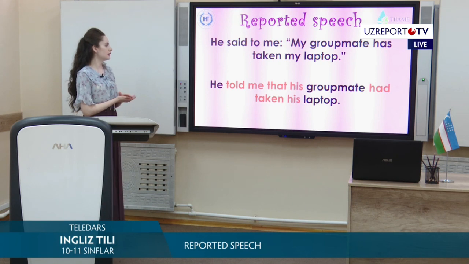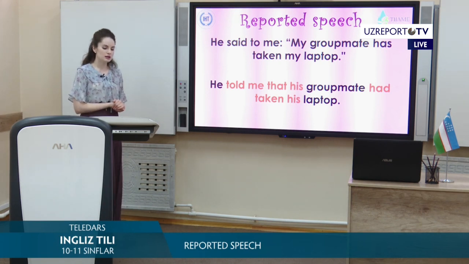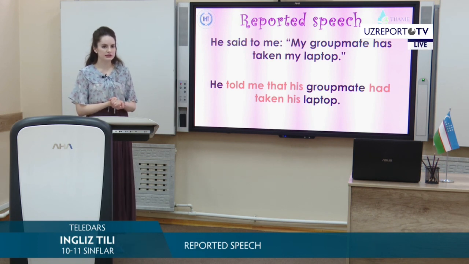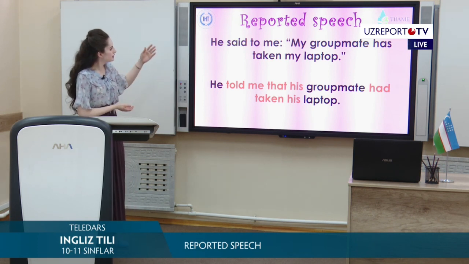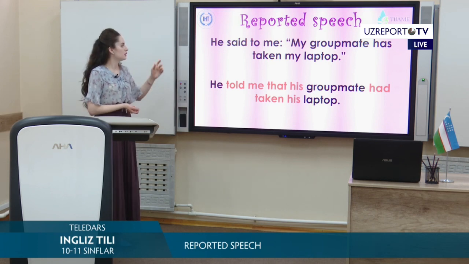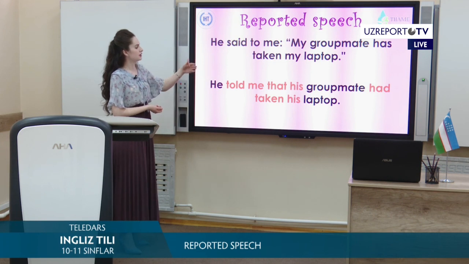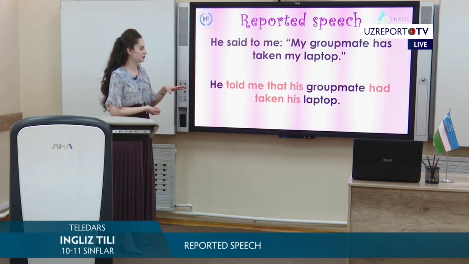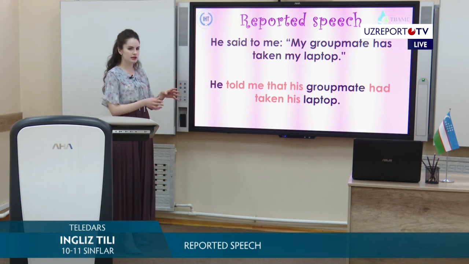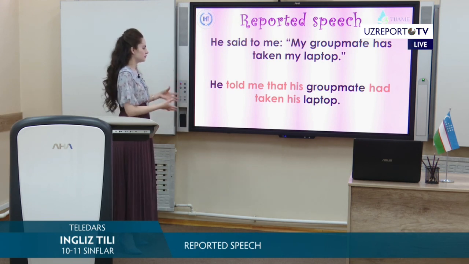Now, please look at this sentence. I would like to say one more detail. Actually, he said to me, look please. We have not only one person who said, but another one, an object, an objective case. My group mate has taken my laptop. So, in our reported speech, we'll have: he told me that his group mate had taken his laptop. I highlighted so many words and I will explain the usage of each word.